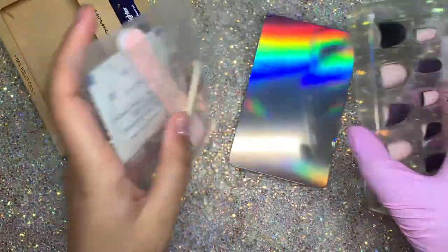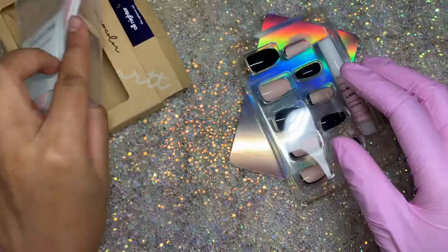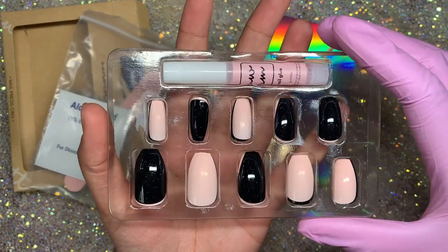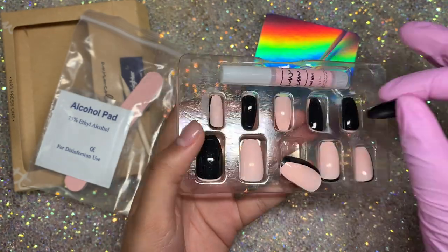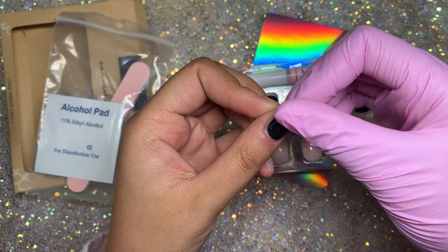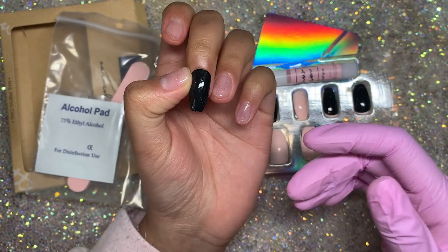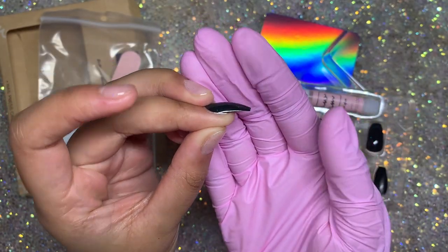The next thing you get are these nail tips, which come with a little kit to apply them and to prep your nails. And the nail tips themselves were cool. However, I feel like the shape wasn't really for me. I love the length. I think they're a very comfortable length. And I've just recently filmed a video using press on nails almost this length. So yeah, this length is really nice and I really do like it. So maybe I'll try these nails out and reshape them or something.